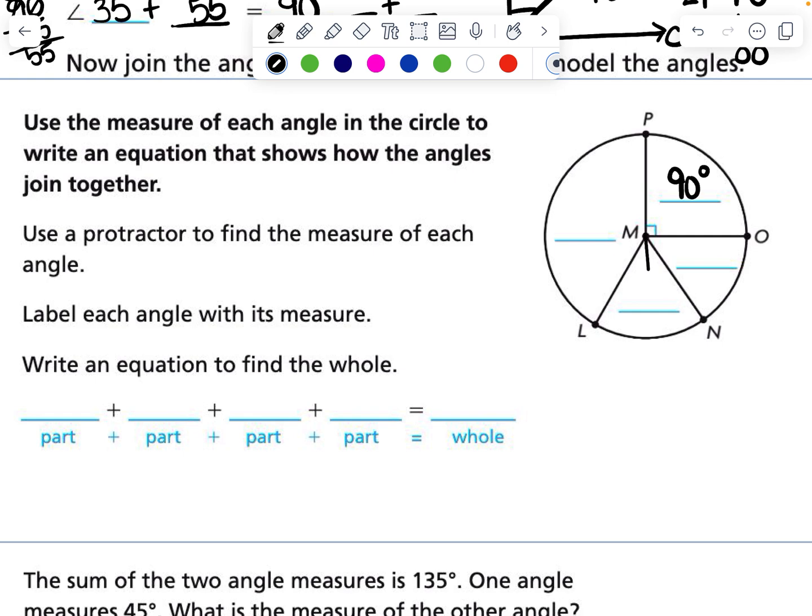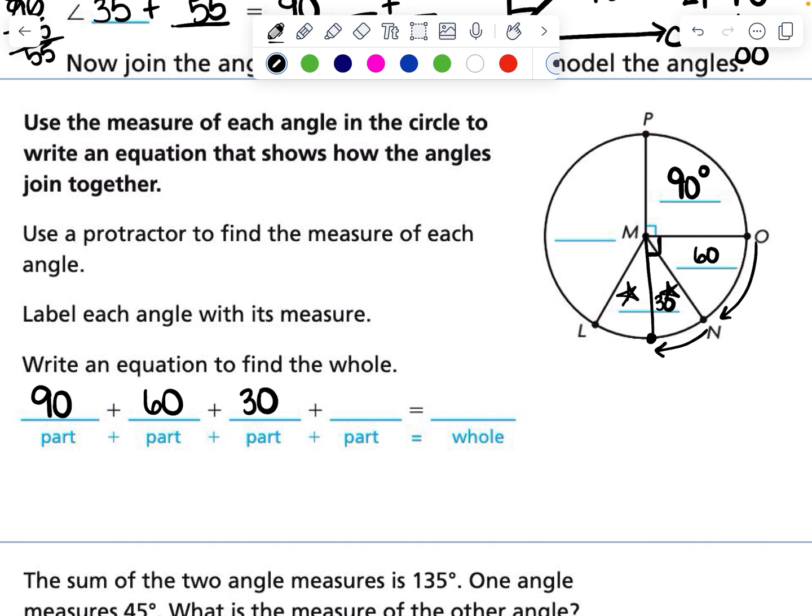If I look at drawing those parts together, I know that these two angles, O to N and N to this point, are not the same. However, I know this angle and this angle are identical. If we look at those two angles, I still know that these two must equal 90. If we say this one is 60 and this one is 30, there gives me my other 90-degree angle. So part of our circle is 90, part of it is 60, part of it is 30.